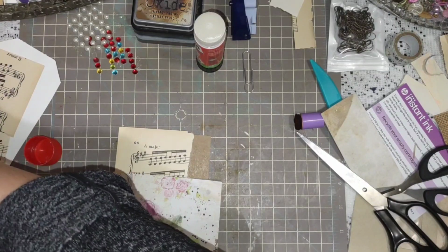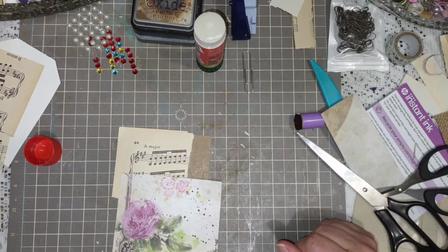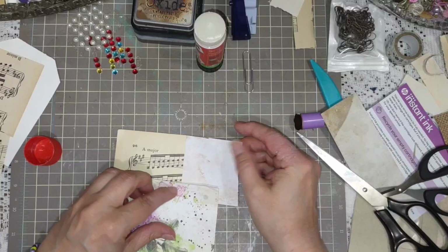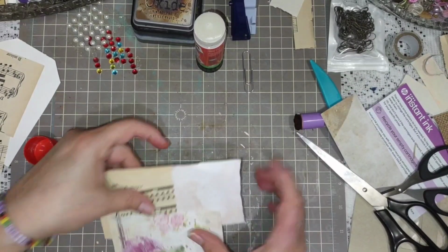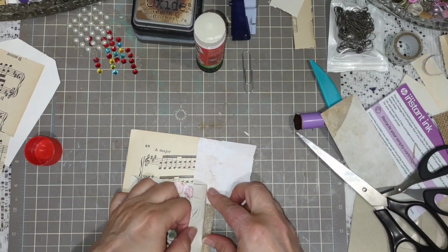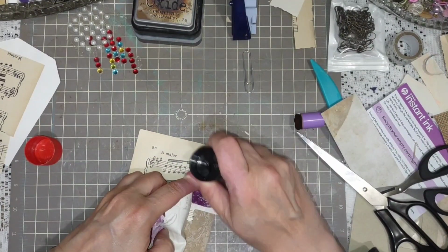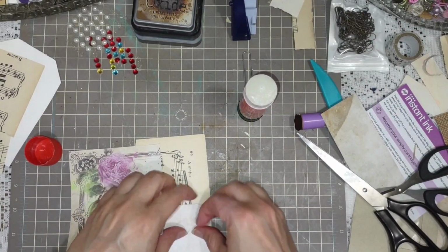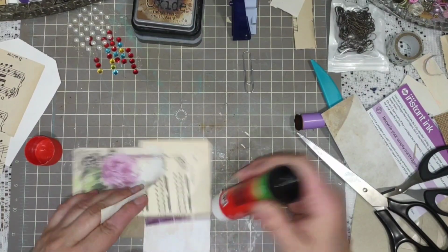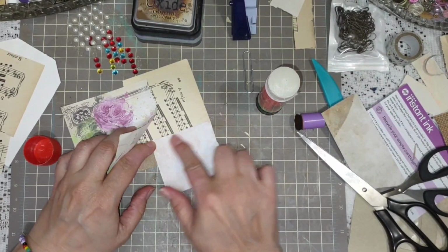Do I have just a piece of paper in there? Nope. I think I saw something in my scrap that I could use. Then I have to go back here. I need a little glue here. You need some along the edge here. You're really seeing me do it really roughly. Sorry, I was a little rough there on that paper.